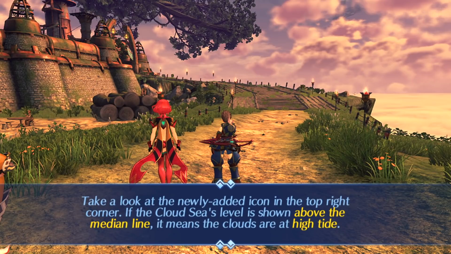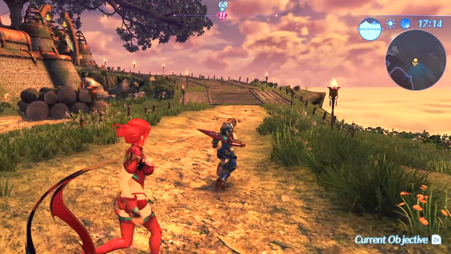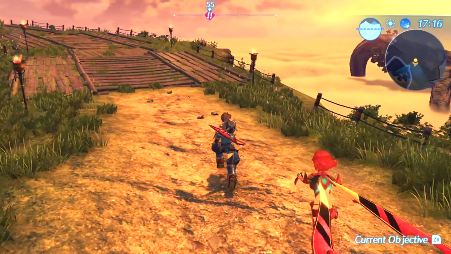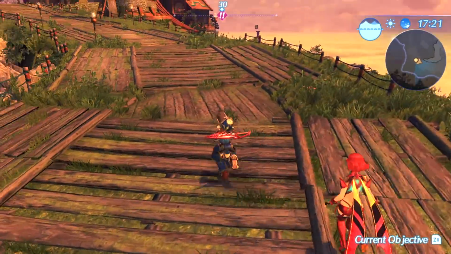Take a look at the newly added icon in the top right corner. The cloud sea level shown above the median line means we are at high tide. Conversely, if it's below, low tide. So there's two states, basically. Got it. It's not like we have to compare between a bunch of different variations.